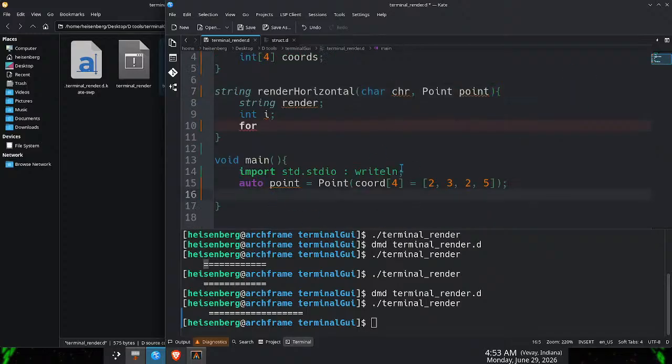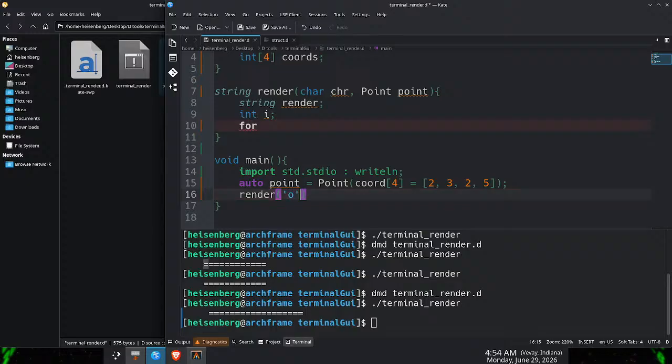And we have a point here, and we're gonna render like this. So let's go ahead and render and then do my car. Let's do O this time.